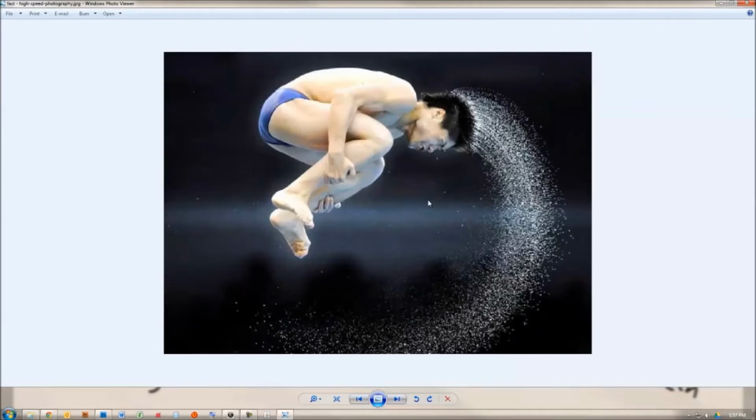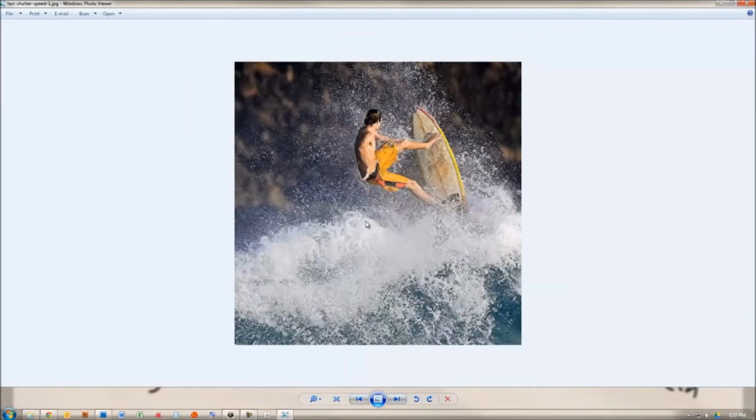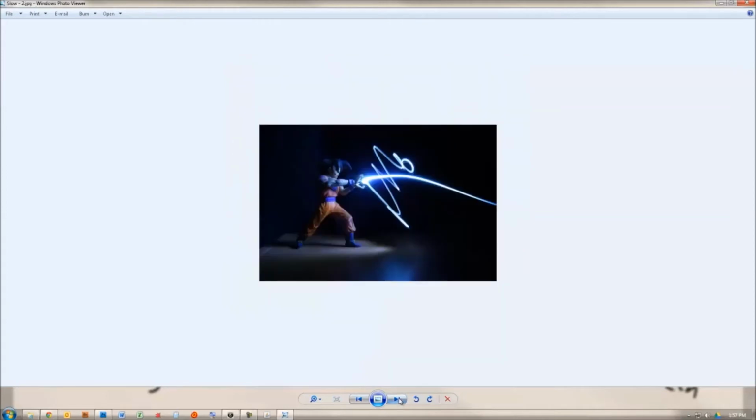Look at this crazy dude jumping up out of the water. Somehow he got his hair all wet. Look at how you can see every individual drop of water. That's pretty impressive. That's a fast shutter speed right there. Here's some ice cubes being dropped into a drink. Again, fast shutter speed. Here's me when I went surfing just the other weekend. Fast shutter speed, we froze our object in motion. This guy's not hanging there like that. He was there only for a split second while the fast shutter speed caught him like that.